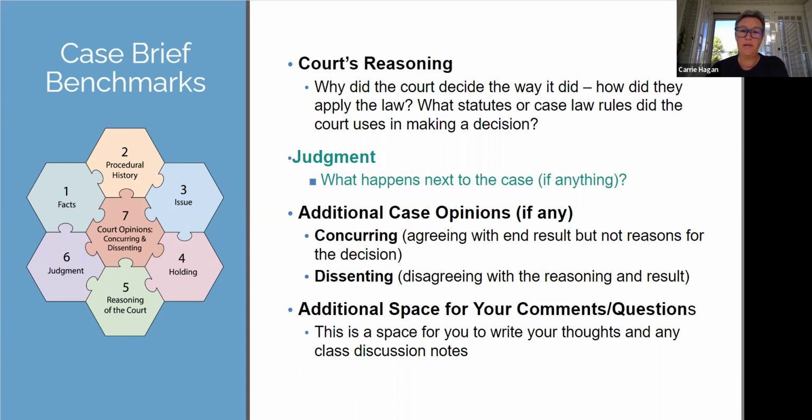We get to our remaining benchmarks, and we have reasoning of the court, and reasoning is tricky because it's everywhere. It's the court really letting us know how they get from the question of the issue to the answer that is the holding. And so frequently when courts are reasoning, they're giving their rationale for why they're making the decision that they are about to make. And so they'll consider cases, and they'll consider laws, they'll consider constitutions, and they'll consider dictionaries for definitions. And all of these things inform how they come to their holding.